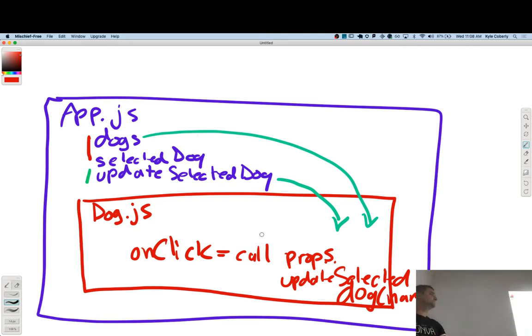So even though it's defined in that outer scope, the callback goes to the inner. It was defined out here so it can see all these things. Dog.js can't see all those things, but this function can because it was defined here. It's where it's from. I'm from Seattle.